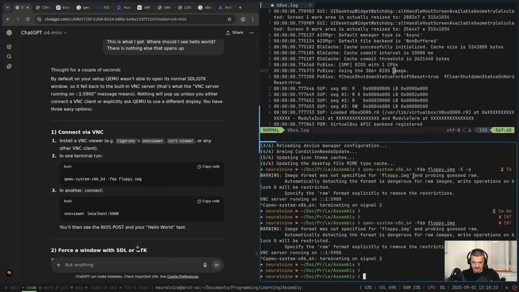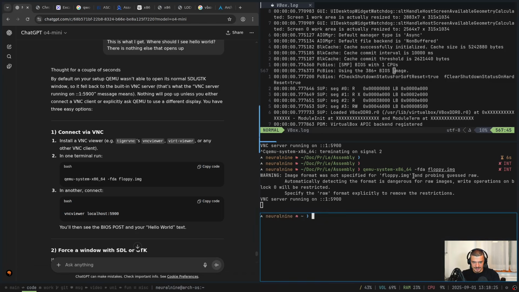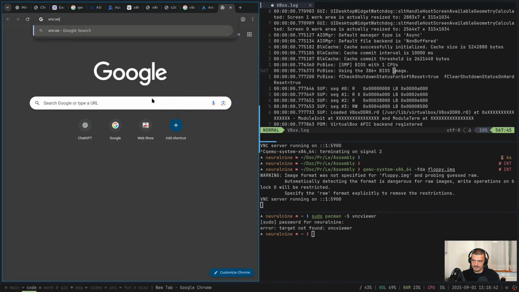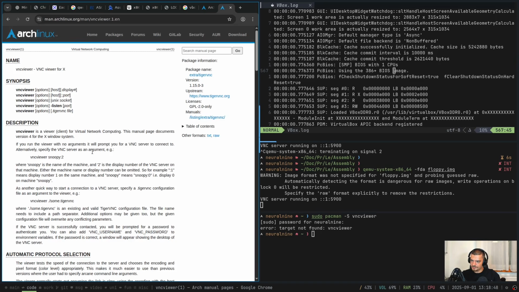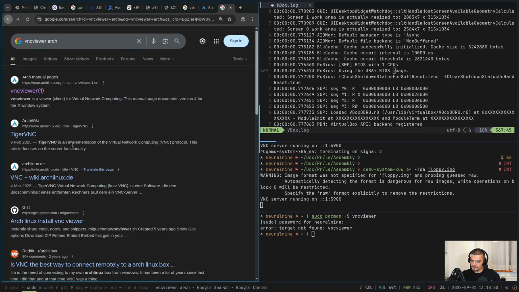Okay, so I can basically try to connect with VNC viewer, which I don't have installed, of course. So let's do that. Probably that's an Arch package as well. No, it's not. So VNC viewer Arch. Is this part of some package?